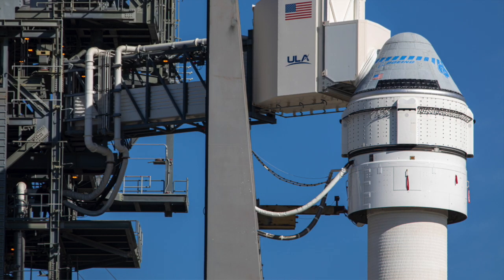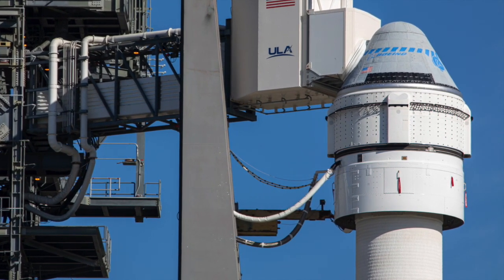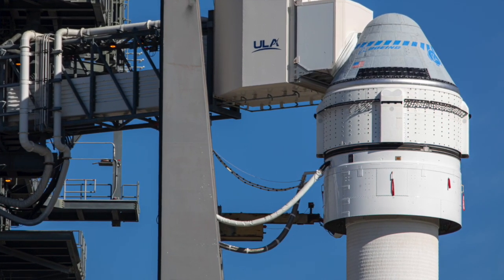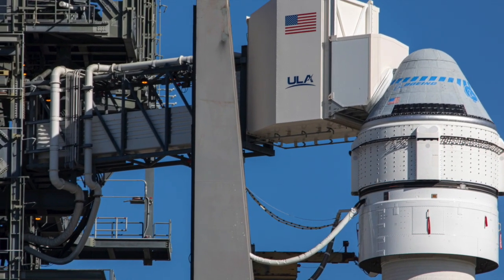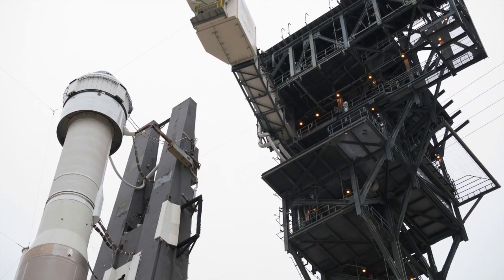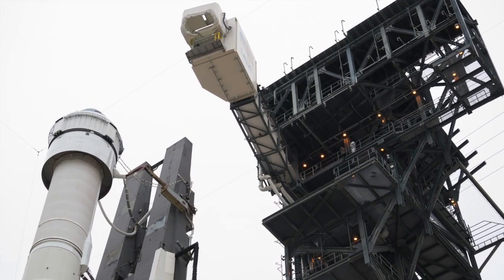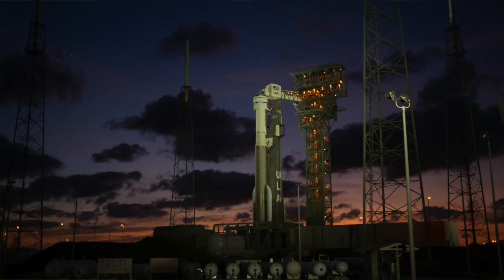Some other things unique about this vehicle — if you look at it, there's an aero skirt that comes down from the capsule. That's to work the aerodynamics so that we don't create a lot of aero acoustics as we go through that. We've also added a crew access tower to the pad so John and his team can get to the hatch. And there's a system called the Emergency Detection System for crewed missions that will fly in a passive mode on this flight, but when we have crew on board, it will be able to detect any issues with the rocket and let the Starliner know so that an abort could be executed.